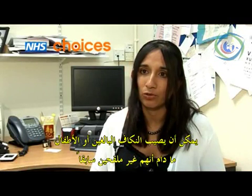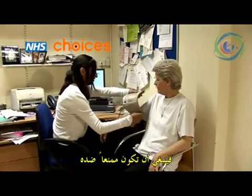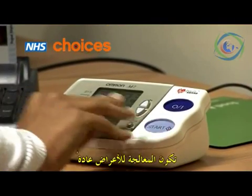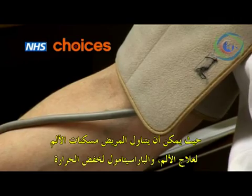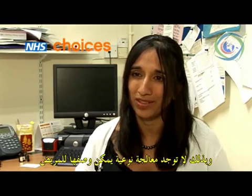So it can affect adults or children who aren't already immune. If you've had the MMR vaccination and you've had your booster of that, then you should be immune. Because mumps is caused by a virus and not a bacteria, you can't treat it with antibiotics. It's usually just symptomatic treatment, so painkillers for the pain and paracetamol for the fever. So there's nothing specific that you need in terms of treatment.